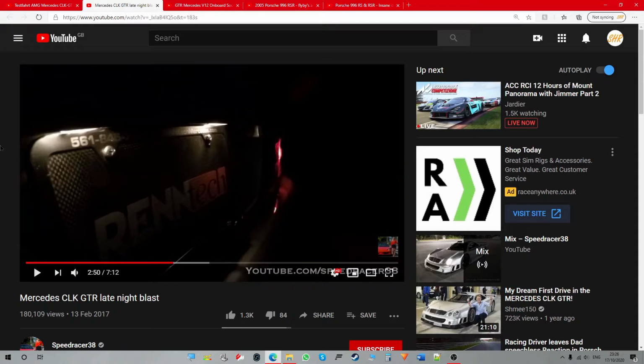Most of it really isn't usable, but there are videos like this where there's a GoPro mounted on the car and it's recording the exhaust sound. It's good for us that it's the exhaust sound and not mounted on the front, because that's the sound that we need. We've already got the sound from the front from the original video.